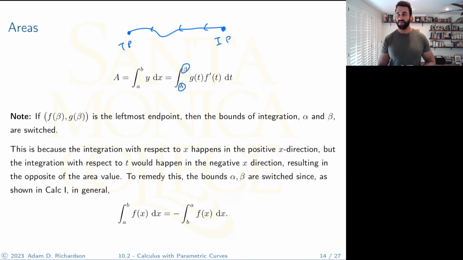Why does that work that way? That's because when you integrate with respect to x, it happens in the positive x direction. This is kind of a subtle point about the Riemann integral. The Riemann integral is a directed integral, so the integral scans from left to right. But if you're reading backward, then your integral gives you the opposite result. You might remember from Calc 1 that if you switch the bounds of integration, then it changes the sign of the integral. So that's what's happening here. If you end up going in reverse, then you need to switch the order of the bounds to preserve the equality.